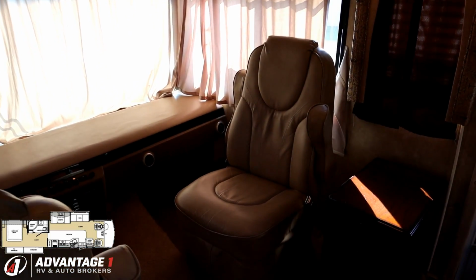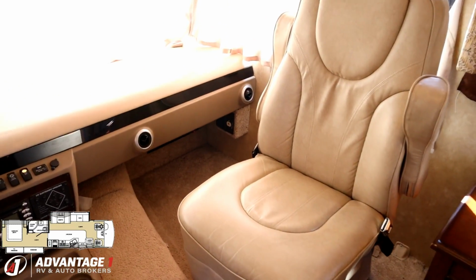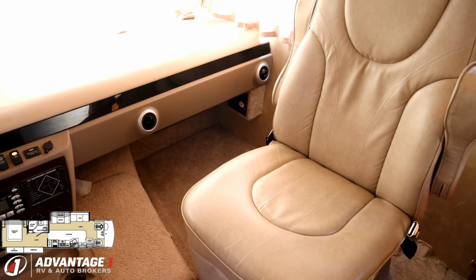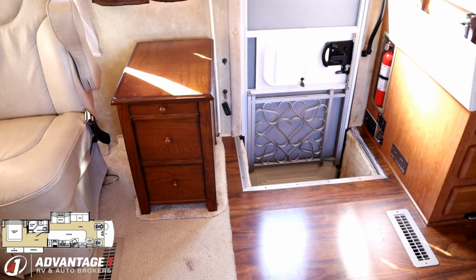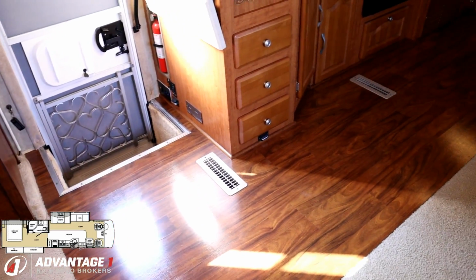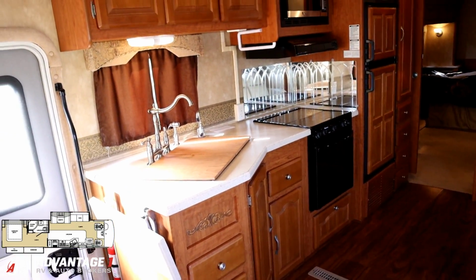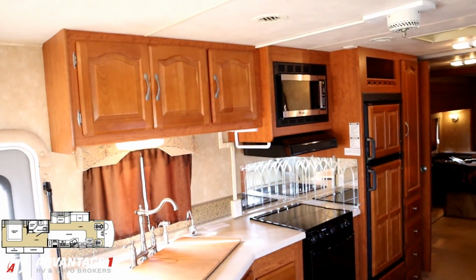Up front there, under the counter or dashboard, there's actually a place, I believe that looks like, yeah, that's a phone jack. That's a blast from the past, before everybody and their brother had all the cell phone coverage in the world. But they didn't clean it specifically to bring it to us. The way that this floor shimmers and shines, the way that everything is clean, that is just the way they took care of everything. Their trucks, their homes, like I said, everything looks exactly like this.